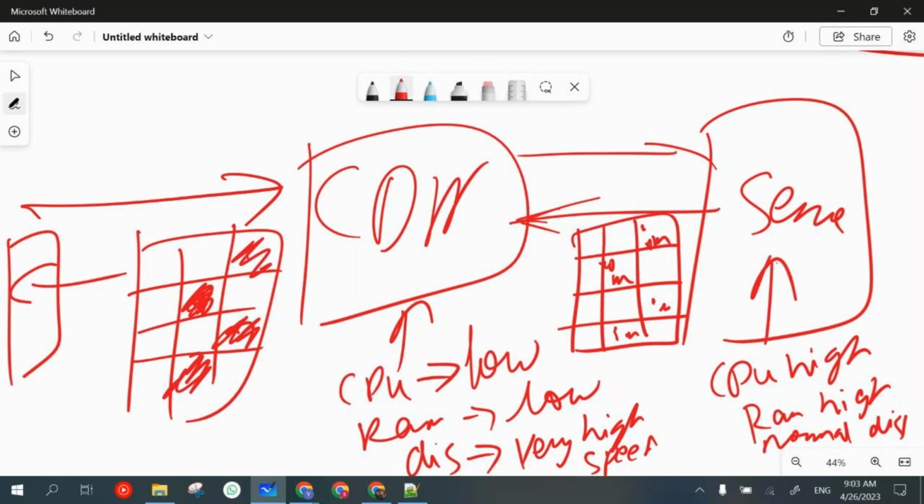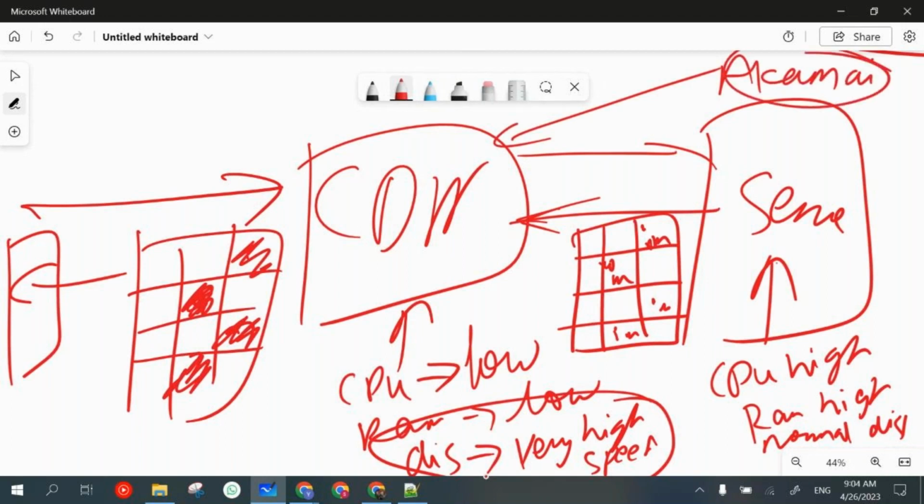Now, what is the use of this? There are multiple uses. One is that your images and content, everything will be delivered faster because they have very high speed disks. Now, my question to all of you is, why do I need a separate CDN? The CDN is provided by different providers. Have you heard of Akamai? Cloudflare, Akamai, all these are CDN providers. They're CDN business providers. They provide CDN service to Amazon and other big clients.